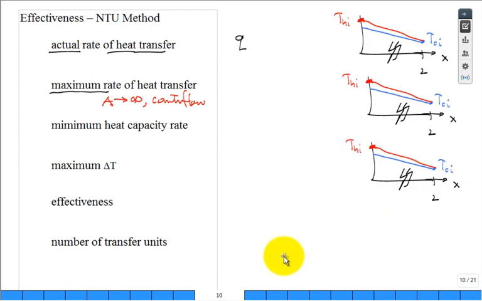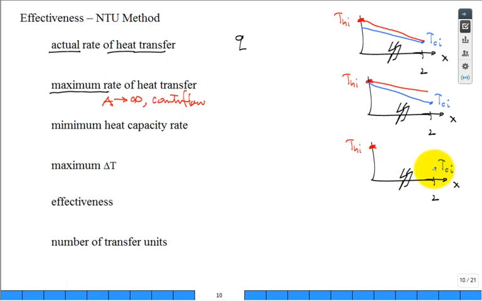All right. Or the temperature of the cold could do something like this. It could come up very close to the hot, and the hot could be something like this, right? Or the special case, which doesn't happen much in practice. You see that? One of the fluids experiences a maximum change.